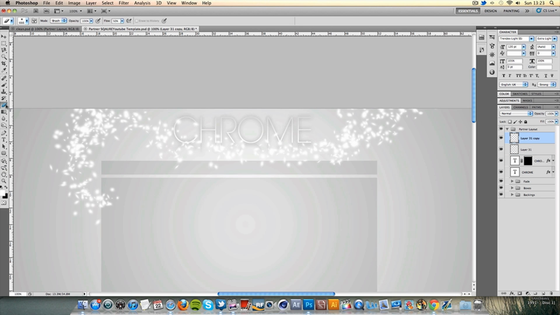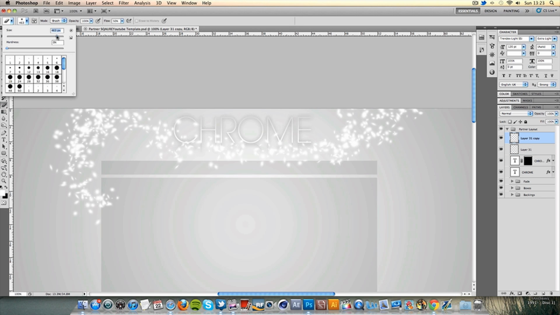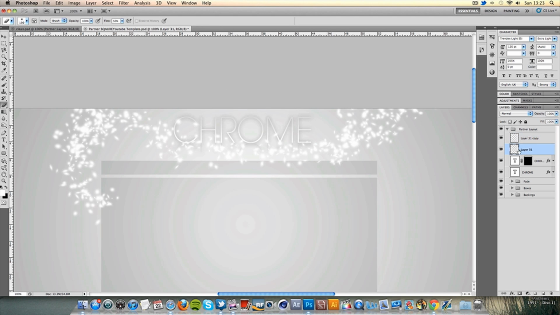But we're going to go to the brush tool, and I'm going to lower it from 666. Not the best number to have it on, but about 200-ish size. I'm just going to go ahead and delete the parts of this layer, so the blurred particles below will actually show. So I want it to blur around here, where the links, the Facebook buttons, will go, and maybe just up here as well, because that's kind of going out of region. So you've got a bit of depth of field going on, which I think adds a lot to the effect. And I think that's looking all nice and blessed.